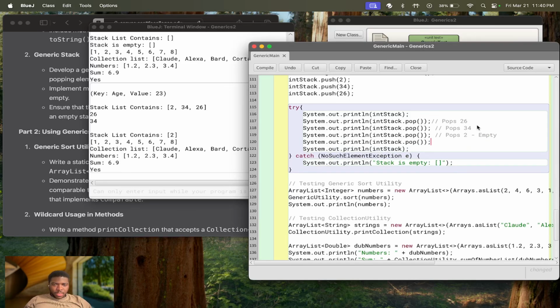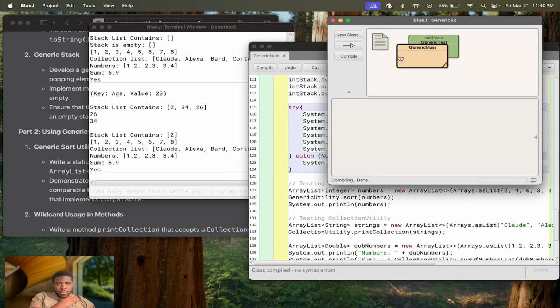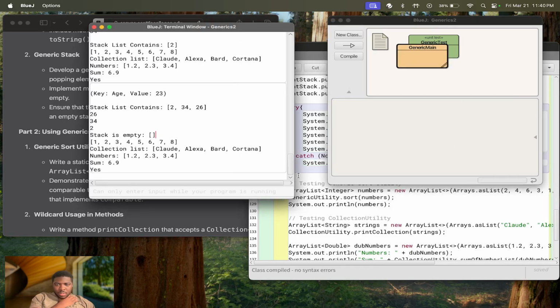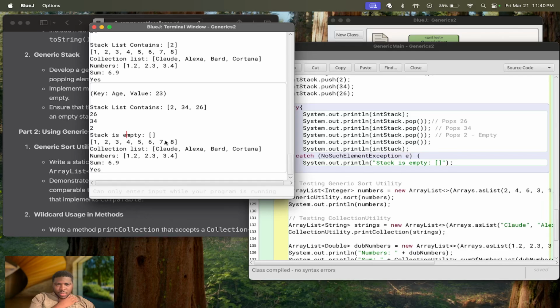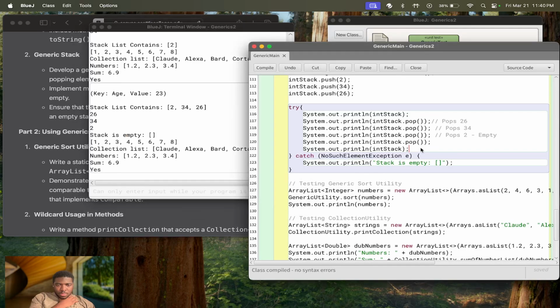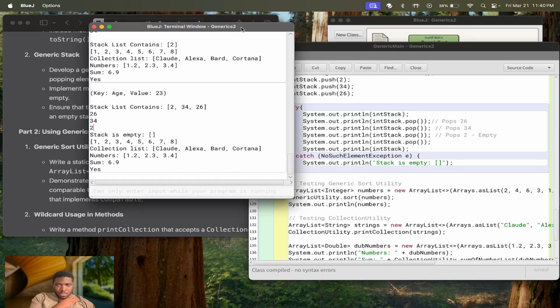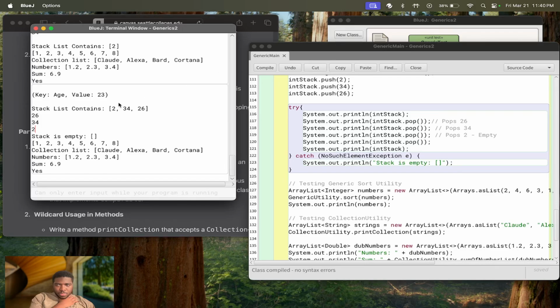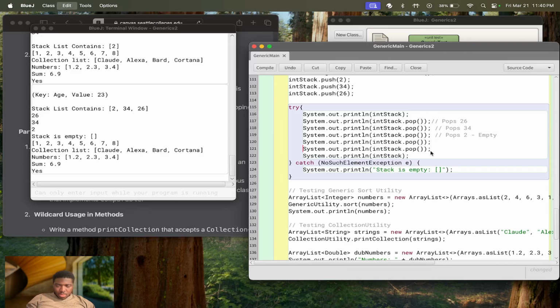And let's pop the empty stack one more time. Confirm we're catching the error properly. Yeah, and so we're catching it here. So stack is empty. Let me try to run one more.